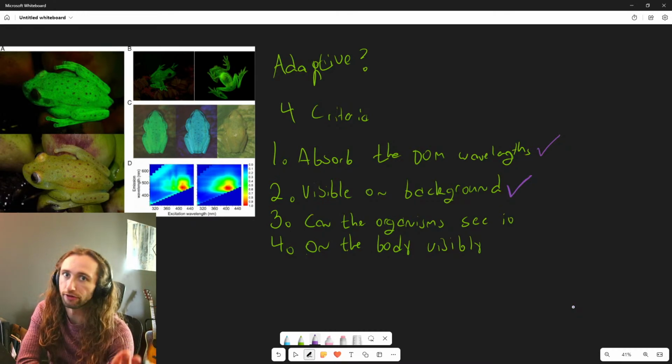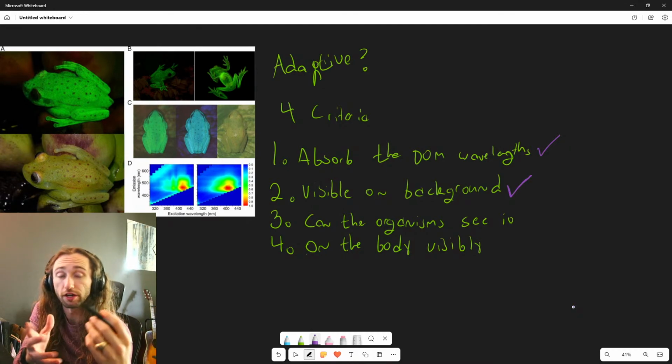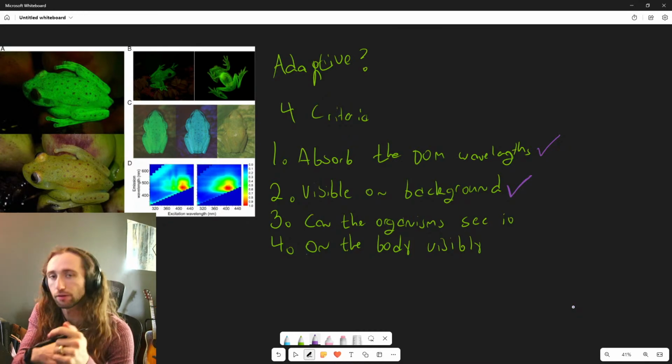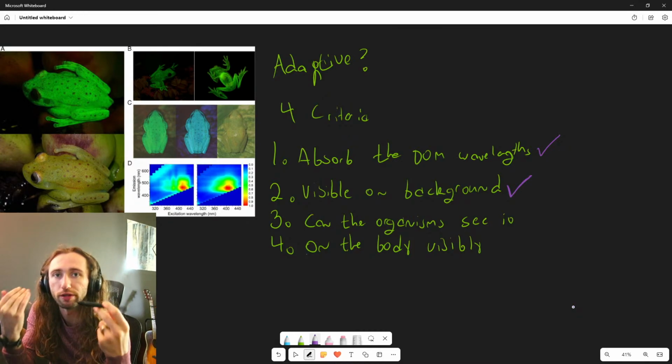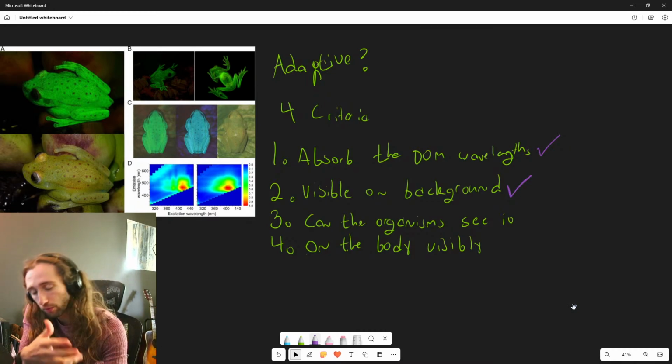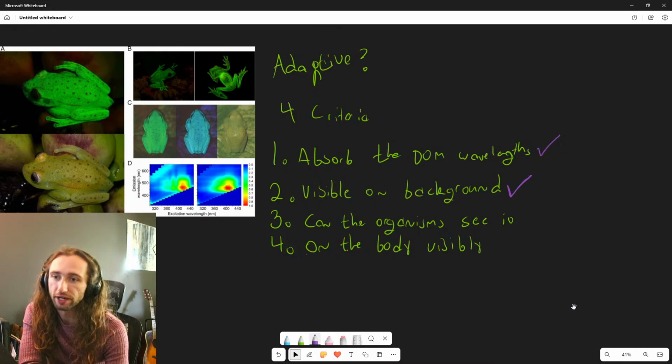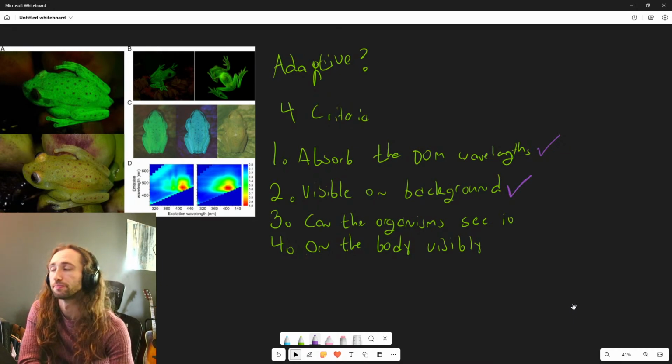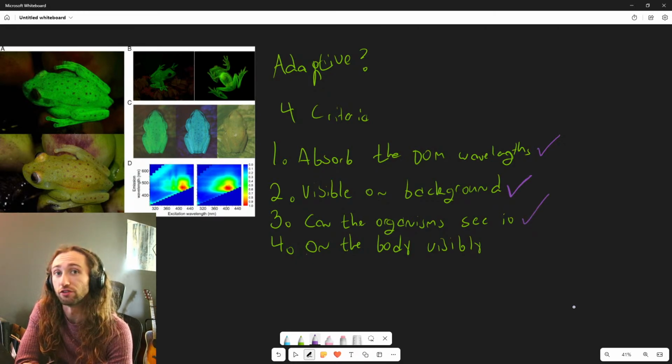Now, I've talked about frog visual systems a little bit already. I think they're under-researched. I think there are many issues with them and with the studies, because it's still a bias that we look at them with only the human visual spectrum. We ignore their UV, and more and more we're starting to realize that frogs might be able to see in infrared a little bit, but they found that the frogs are able to detect these wavelengths.